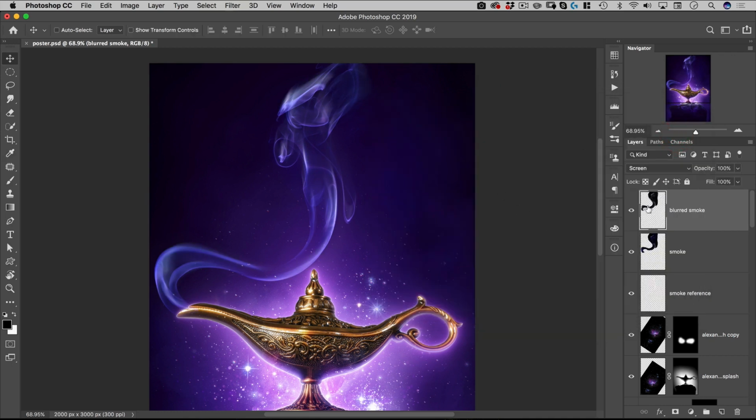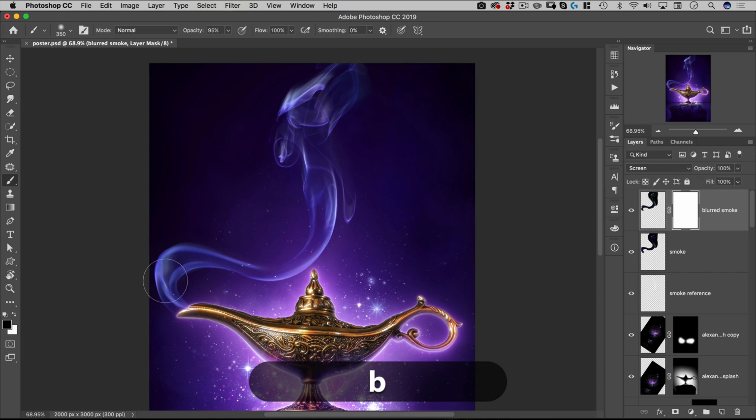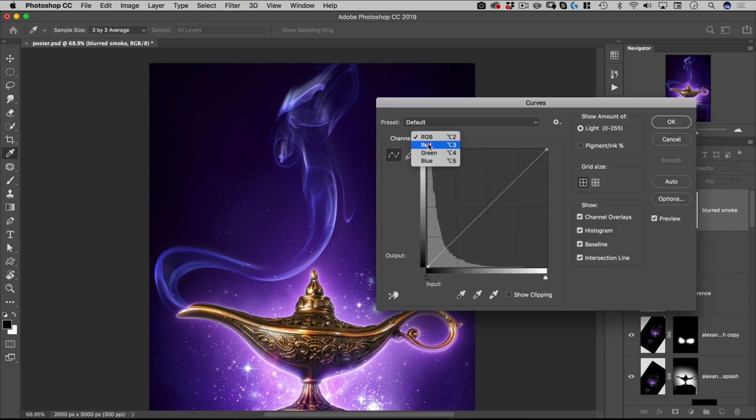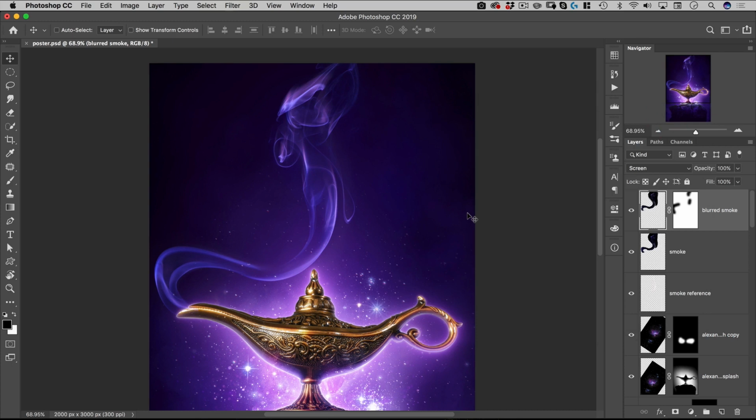So maybe what we'll do is, actually, on this one, what I might do is just blur out some areas where it's a little too strong. And then give it mainly just the magenta treatment, like so. Yeah, I like that. Okay, good.